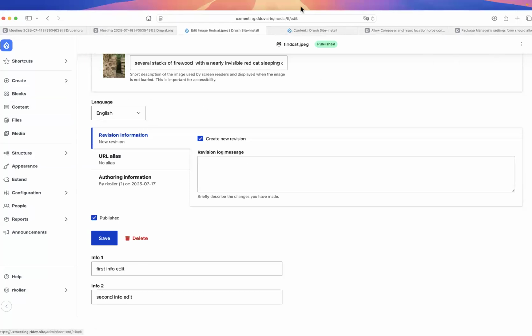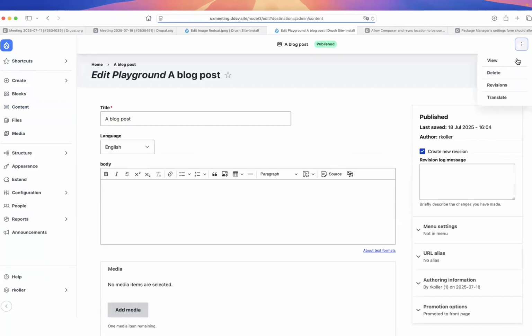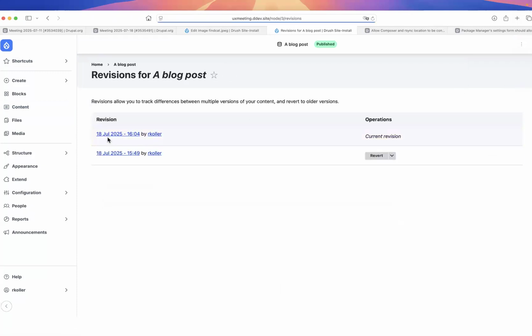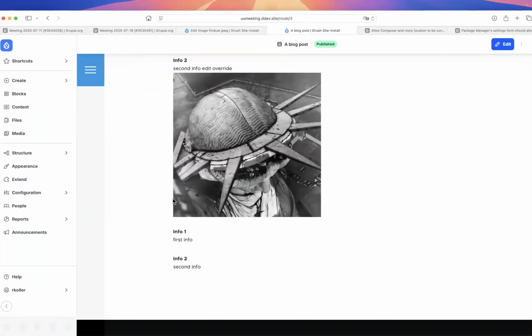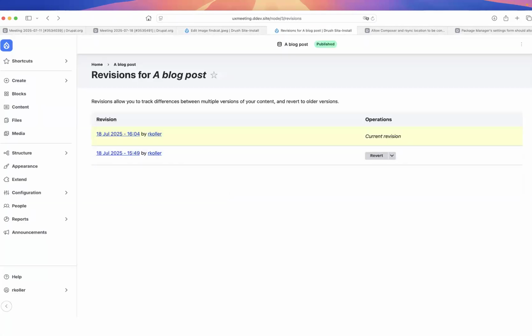And if we go into the blog post in here, same approach, revisions. First info edit override. So from my point of view, the problem here is not clearly on the media items. The revision is about the global version of the media item, which is not apparent on the node.